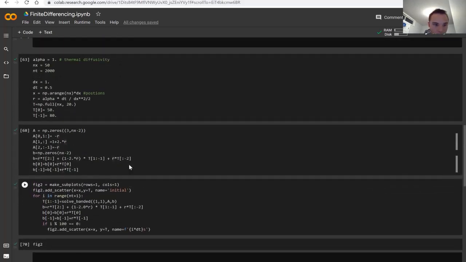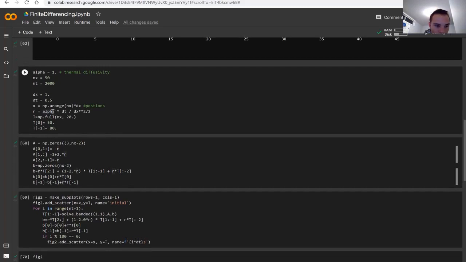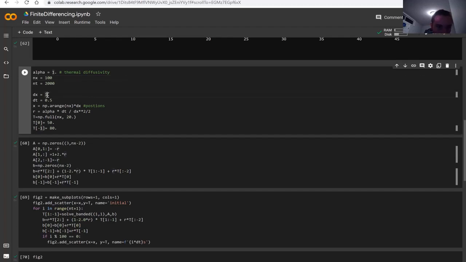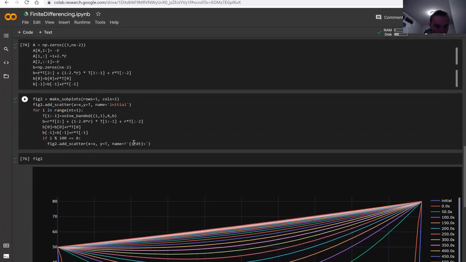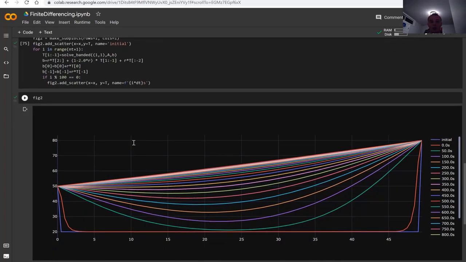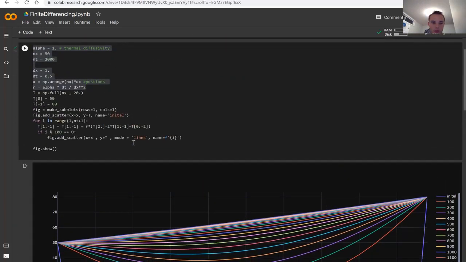To do that, we can go back up here and change our R values, so we know our alpha, and this is our R relationship in Crank-Nicolson. So we can go ahead and maybe change this by 100. If we change that by 100, and if we change our delta x value by half its value, put that at 0.5, and then shift enter everything, and boom, we're still stable. And earlier that would have made our thing a lot more unstable.